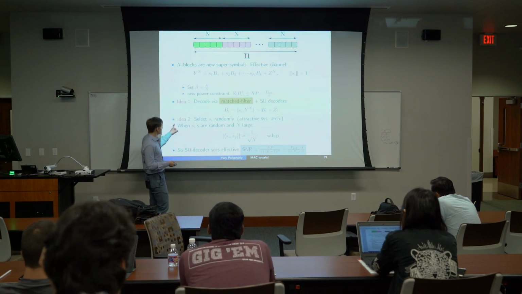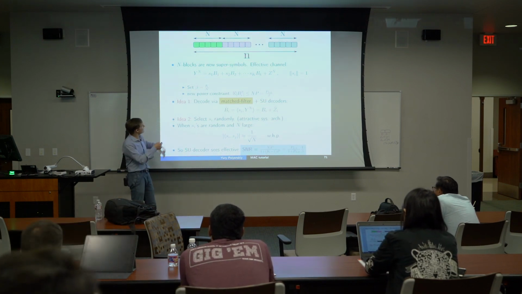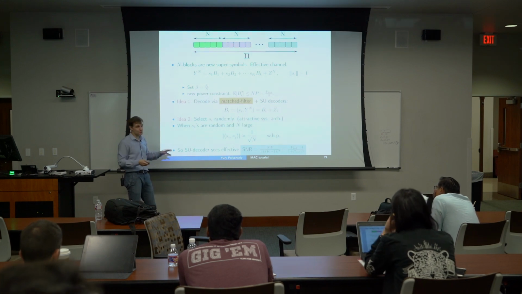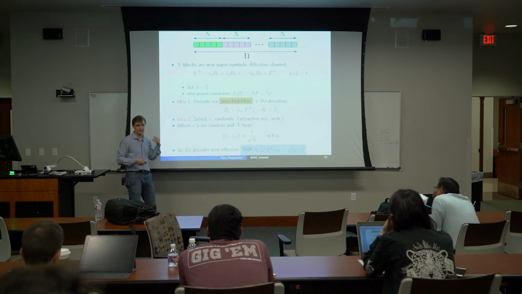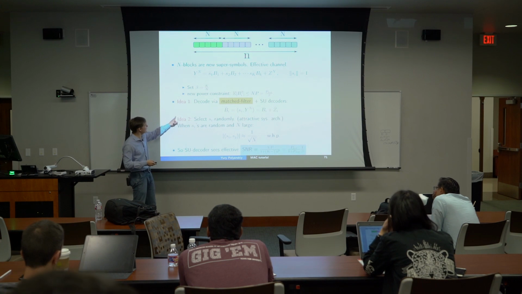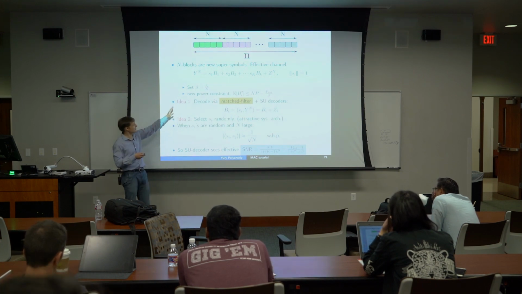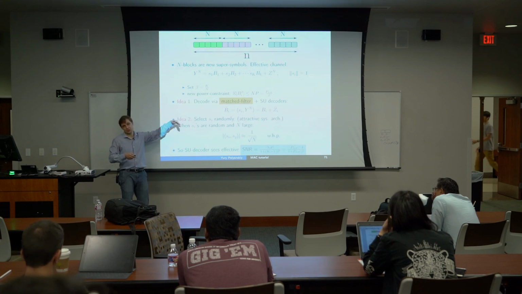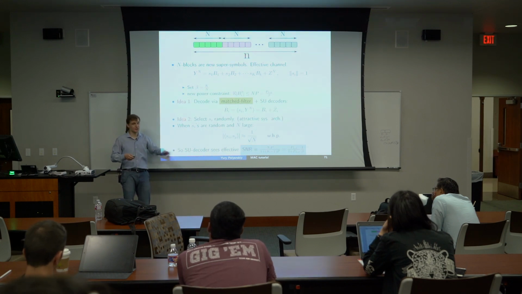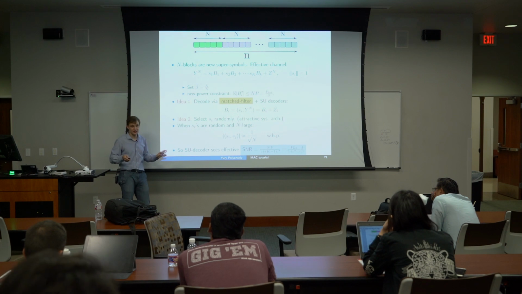Now there is a question: how do you select signatures? From the IoT point of view, and back in the Viterbi days, it is a good idea to just select them randomly, instead of allocating. If you wanted to do central allocation, of course you can just do orthogonal. Then they don't interfere with each other, it's perfect.